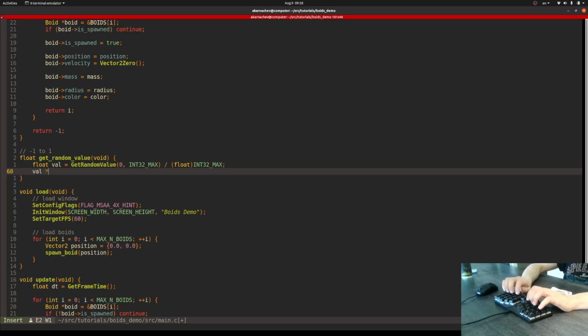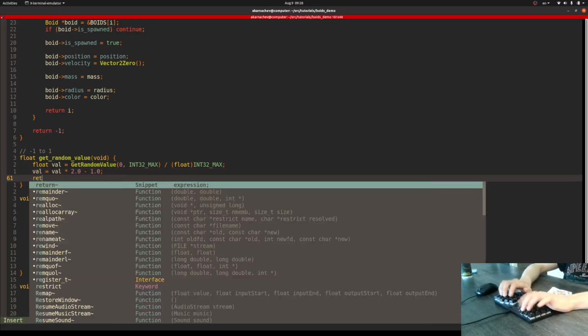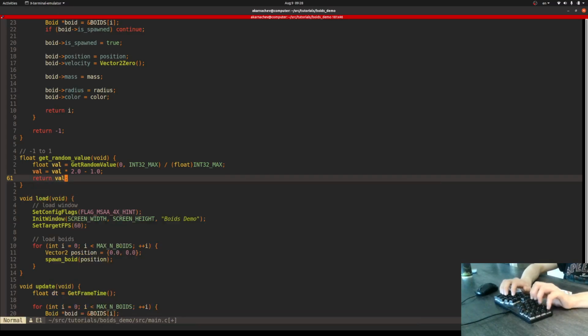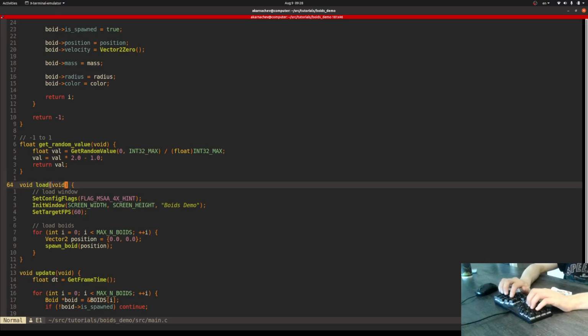No, I can multiply it by 2, and this will provide values between 0 and 2, and also decrease it by 1. This will provide from -1 to 1. So value is equal to this one. Yeah, and just return it. Get random value.